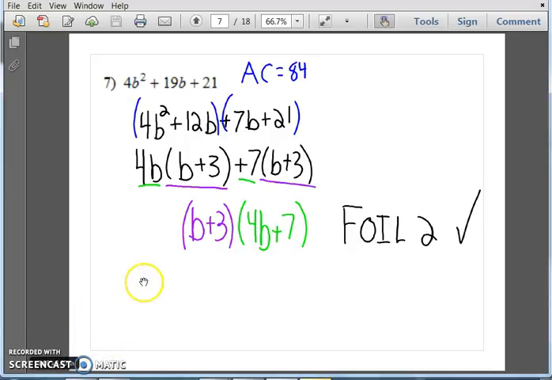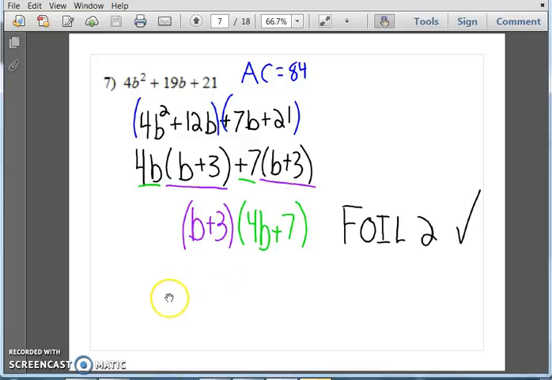This particular problem. Well, it's a 3-term polynomial. The coefficient isn't 1, and sad face for everyone, sad face emoji. We cannot pull out a GCF. So what I must do is use the rubber band method. What that says is multiply 4 times 21, or A times C, and get 84. Now I need to find 2 numbers that multiply to 84, but add to 19. Those numbers would be 12 and 7. 12 plus 7 is 19. 12 times 7 is 84.